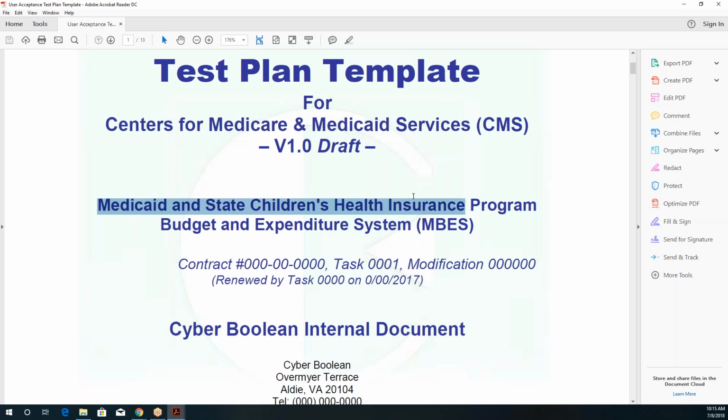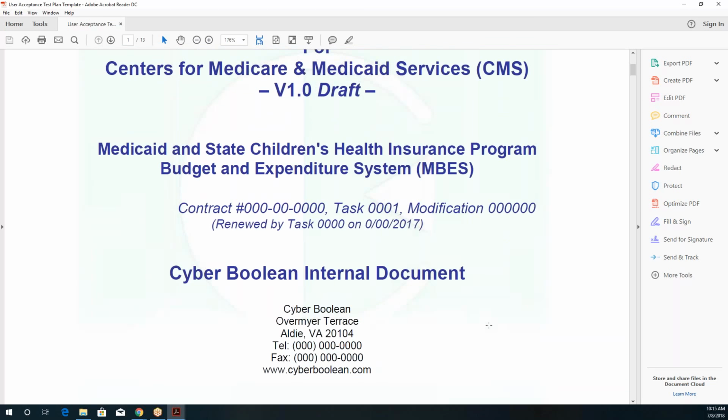When you work on a project like that, you come up with a test plan, you create the test plan document. In that document, you create a header just like that, with the project name and everything, and if you have a contract number, and also who reviewed it.